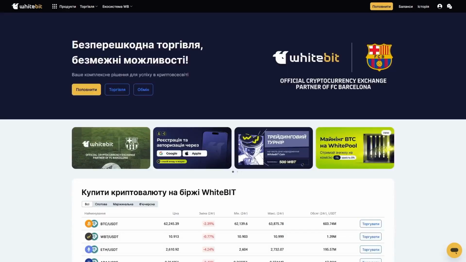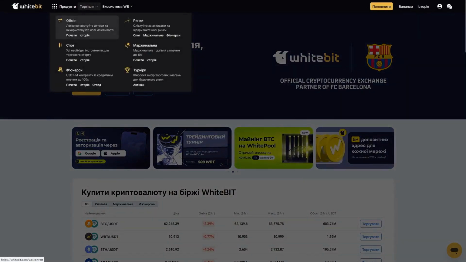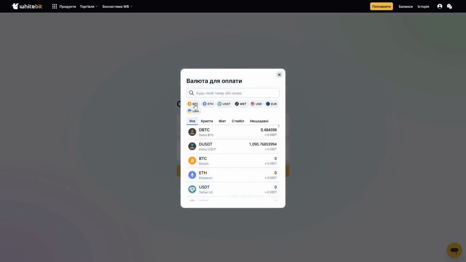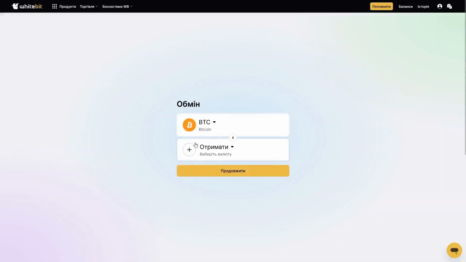To sell crypto assets, we go to the Trading section, and we click the button. You can also make an exchange, or sale through a point-of-sale terminal, but we'll talk about it later. In the first cell of the open panel, you specify the crypto asset you are selling, and in the second cell, you indicate the cryptocurrency stablecoin, or fiat currency that you want to receive. For example, we're selling Bitcoin for hryvnias. In the top cell, we select Bitcoin, and in the bottom cell, we select hryvnias.